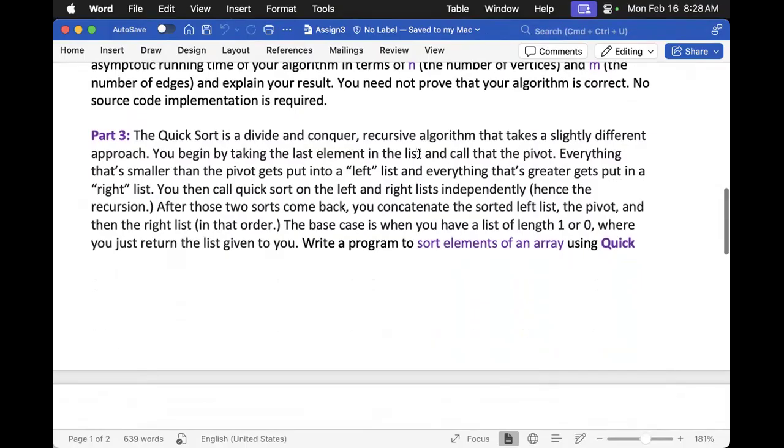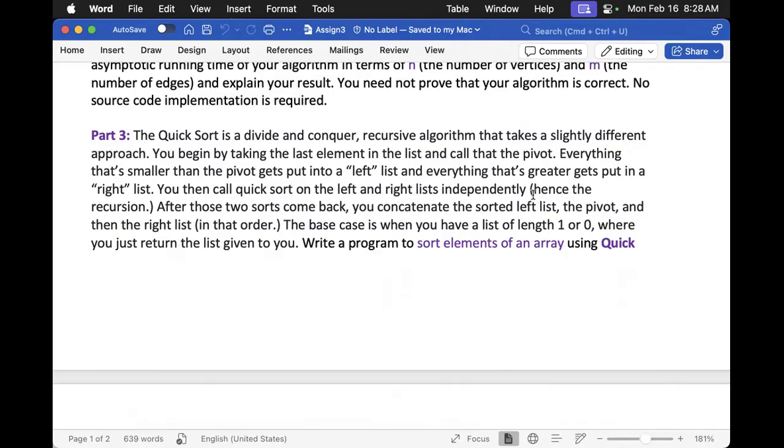I even described the algorithm here too. Take the last element in the list and call that the pivot, and we're pivoting around it. Everything smaller than the pivot gets put onto the left, everything larger gets put onto the right of the list. Then you call quicksort on the left and the right list independently, so you can do it recursively.